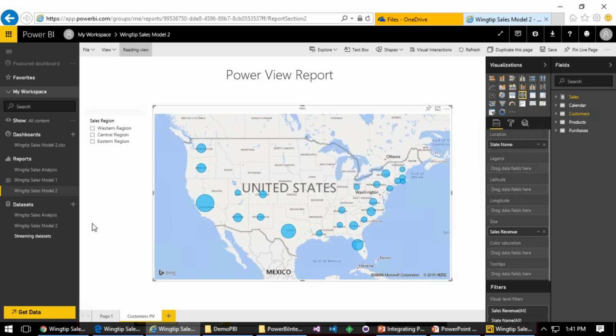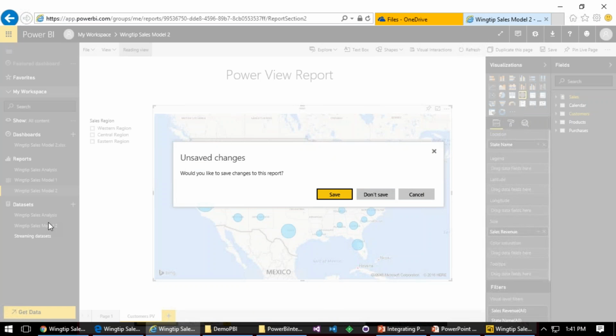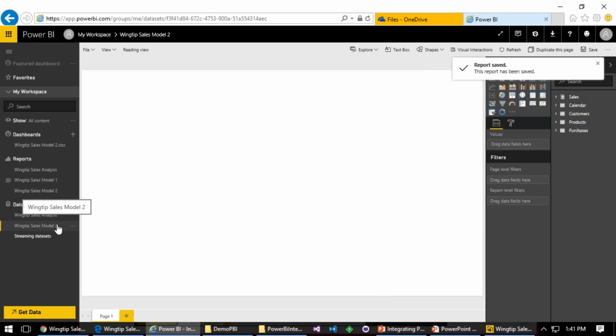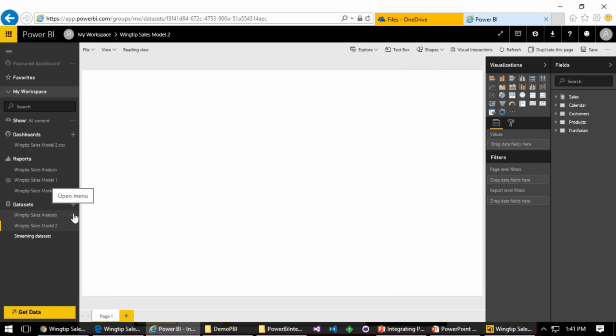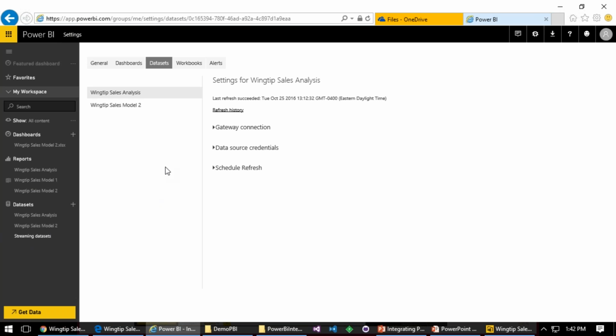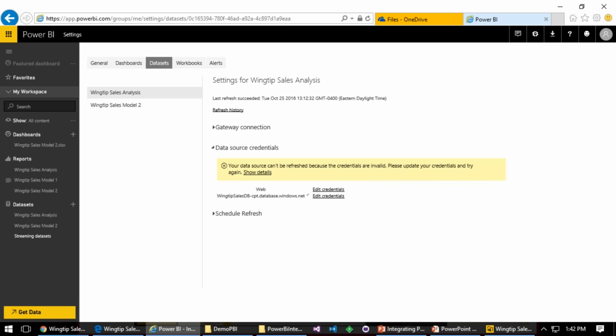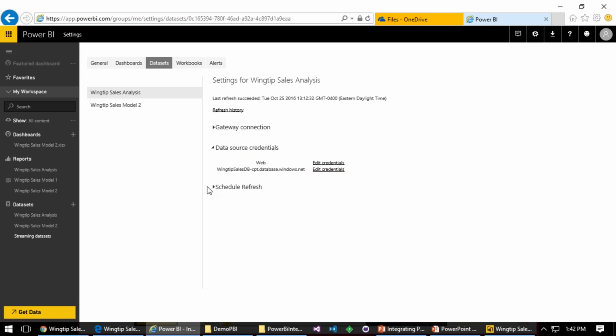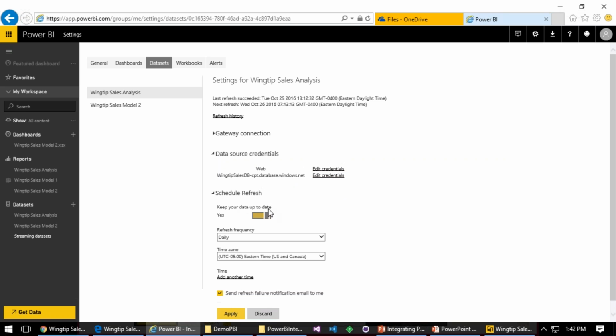Okay, one other thing to note here. Let's go back and save my report, and let's go back to the data model. One of the things that I showed you before is that when you create a Power BI data set with Power BI Desktop, and now I say something like schedule refresh, I'm able to set my data source credentials inside there, and I can basically set my refreshing schedule.